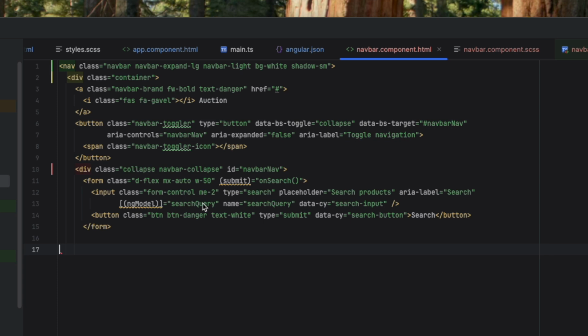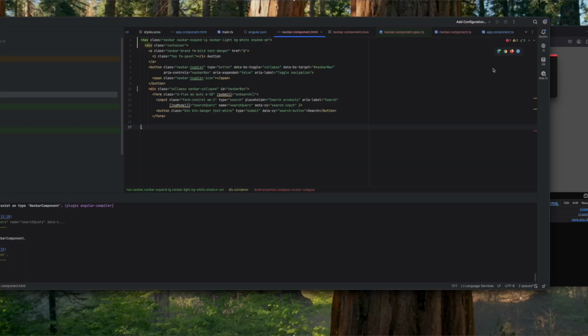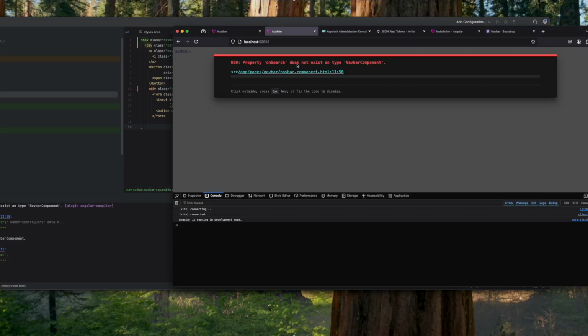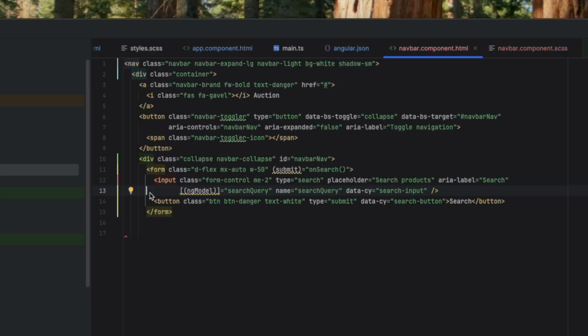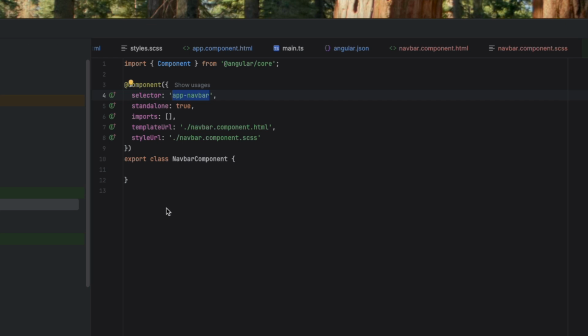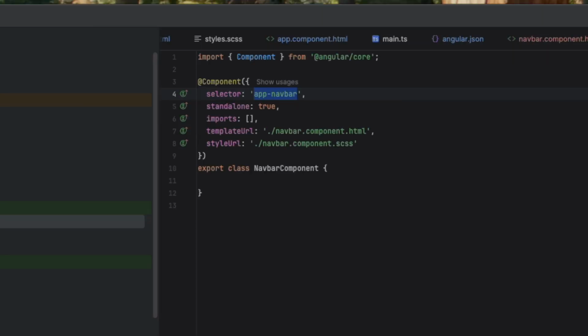Yeah, so we are making a call. We said that when we click on this button, we make a call to the onSearch one, and this is the error that we got there on onSearch, and that is not belonging there, so we're gonna have to bring that one in here in order to render it, or use it.